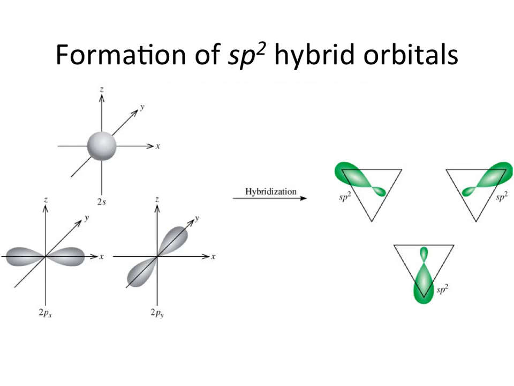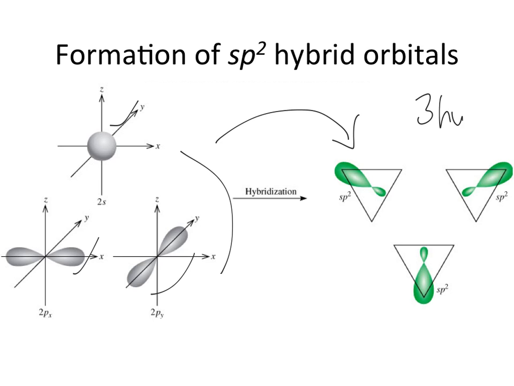So now that we understand sp3 hybridization, let's go ahead and look at sp2 hybridization. So in sp2 hybridized atoms, basically we're taking only 3 of the unhybridized orbitals on that central atom and mixing them to give us sp2 hybridized orbitals. Okay, so when we're creating sp2 hybrid orbitals, we're taking an s orbital and 2 p orbitals. An s orbital and 2 p orbitals are mixed, so 3 atomic orbitals are used, and we get 3 hybrid orbitals. Okay, we see them below, sp2, sp2, sp2.